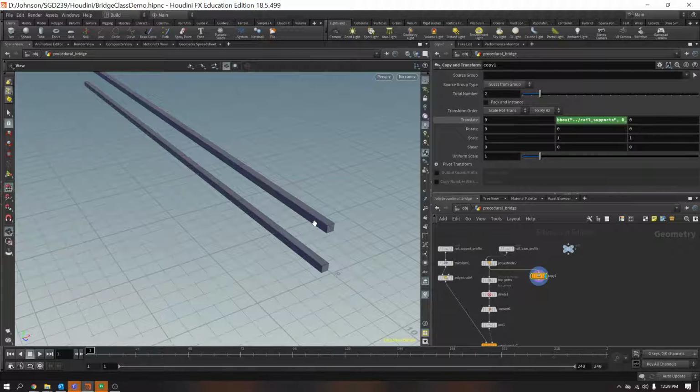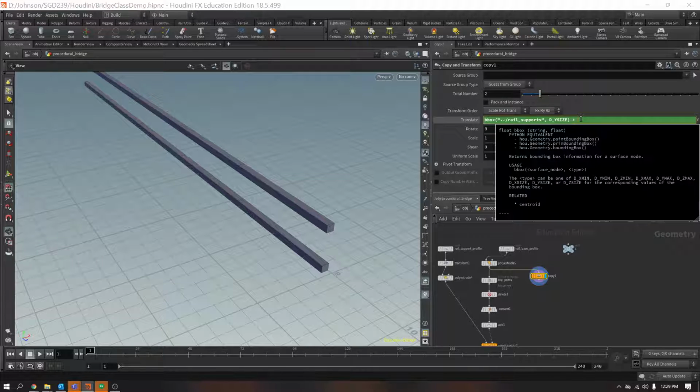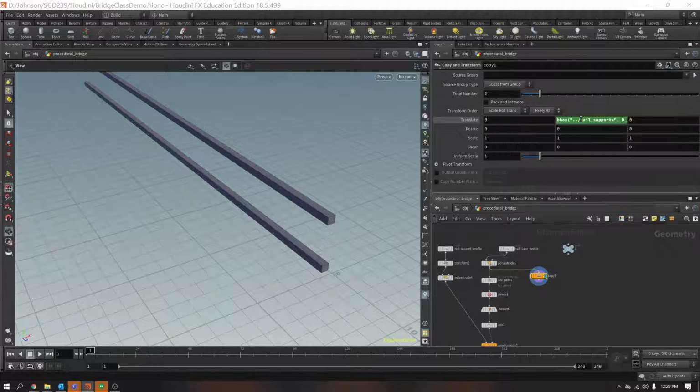So we need to move it, not just the bounding box, but also the height of our rail as well. And I did hard code this in, so we would possibly have to come in and fix this later. But for now, I'm just going to do a plus 0.1 because I know that's how tall my rails are. So it won't be sticking out the top of that.